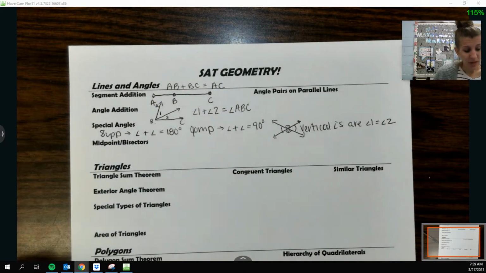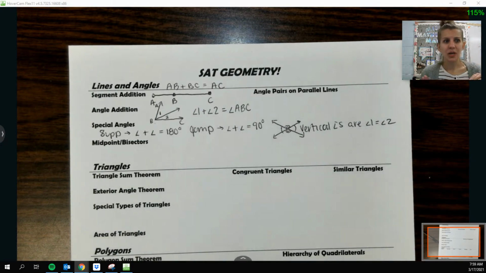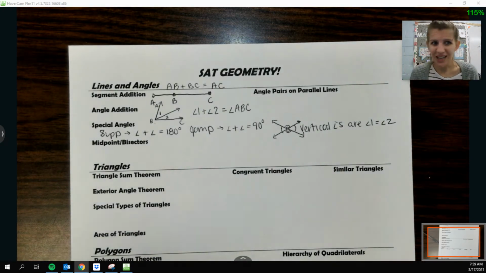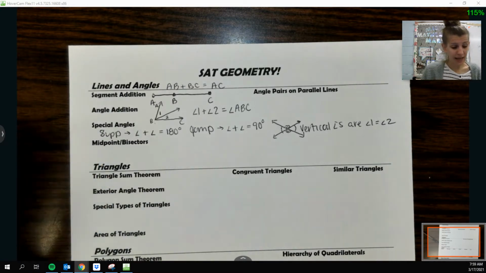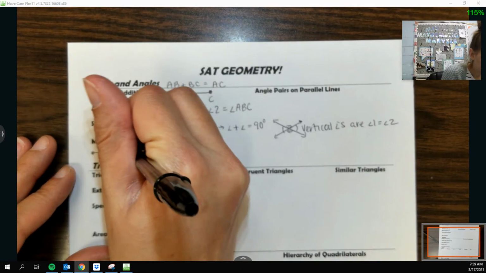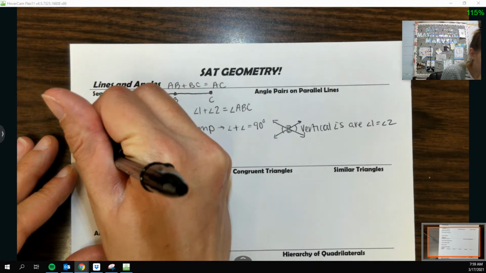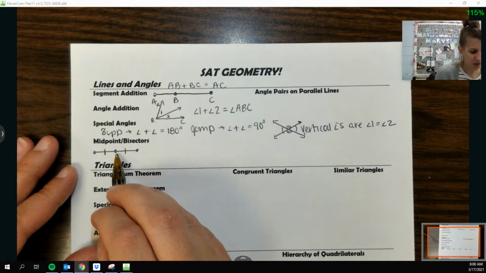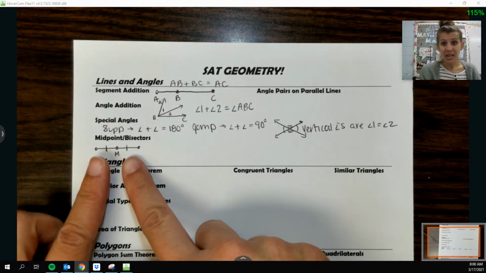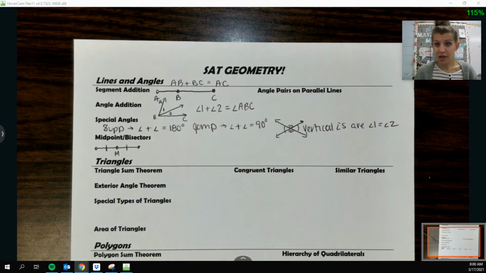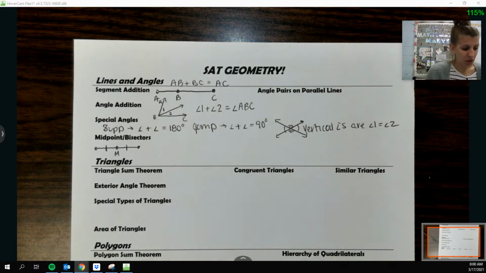Now, as I said before, midpoint and bisectors are things that you attribute to lines or angles. So I can be a midpoint of a line. So that means that that line has basically been cut in half. Each side of the line is equal. This would be my midpoint right in the middle. And you can do lots of things with that. You can set each piece equal, or if you know the entire line is 10, you can take half to get either side, so 5 and 5. Or if you know the smaller half is 7, then the whole thing is 14. So lots of different things that you can do there.